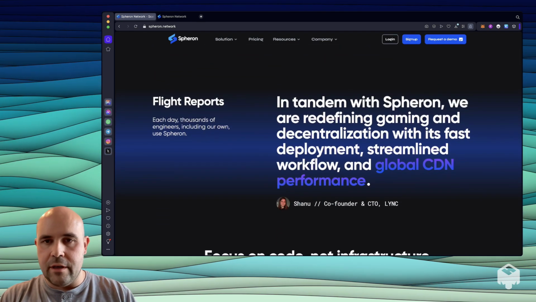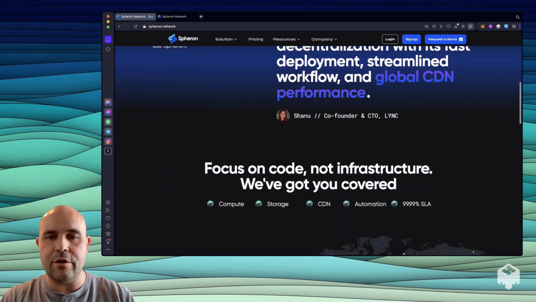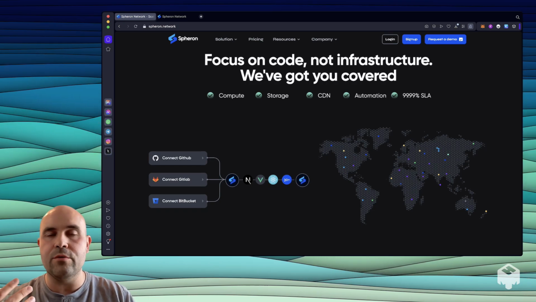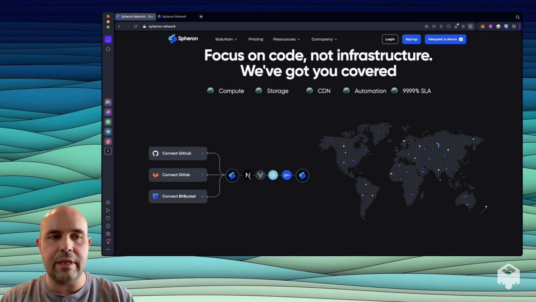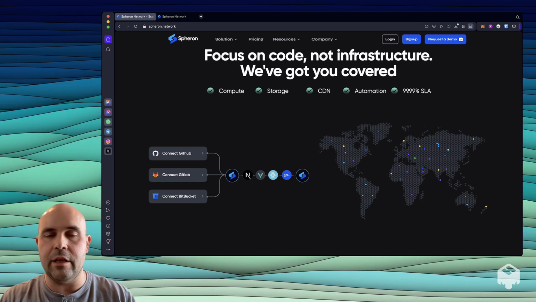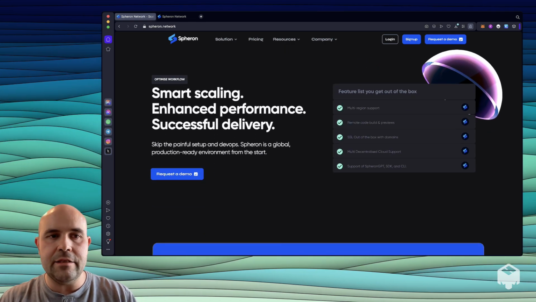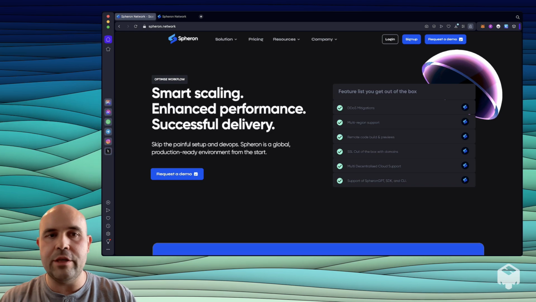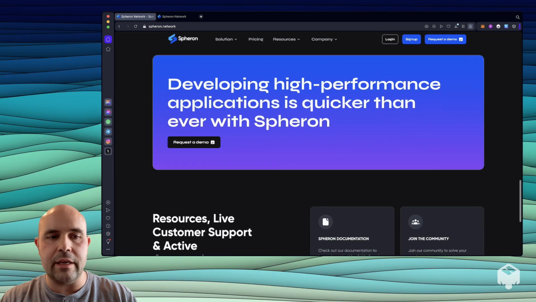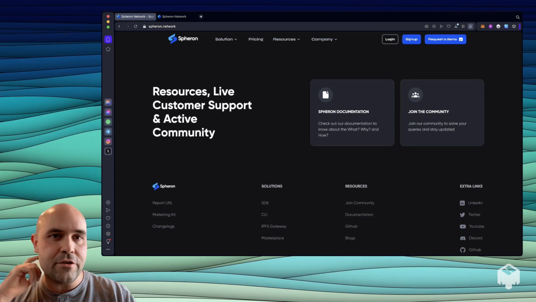But of course, they have some information here on how other projects, other teams are using Spheron. The types of things that they let you do, how to log in. You can connect your GitHub account, GitLab, Bitbucket. So obviously oriented mostly at developers who have code stored on those platforms. Scaling is available, multi-region delivery, which is terrific, and all sorts of other things. So we're not going to spend a ton of time on the homepage.